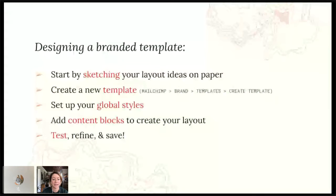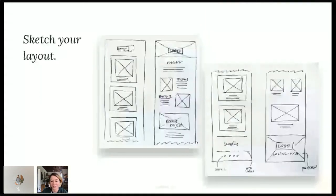Now let's elaborate a little bit on how this happens and how this works. I wanted to show you guys an example of what it looks like to do a sketch. We're not talking crazy, super complicated stuff here. We're talking basic general blocking diagrams. Consider, as you're sketching, what content do you need to share? Is it visual? Does it require associated copy? How many things do you want to be included in your newsletter? Start drawing out different blocks and placing them together, making different versions of how you could do this.